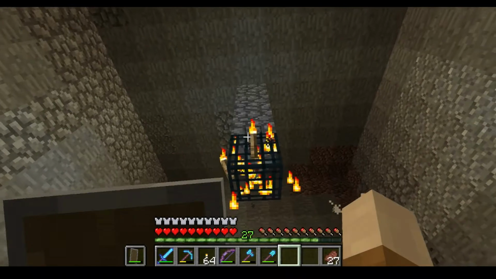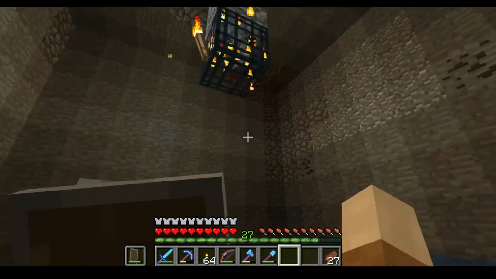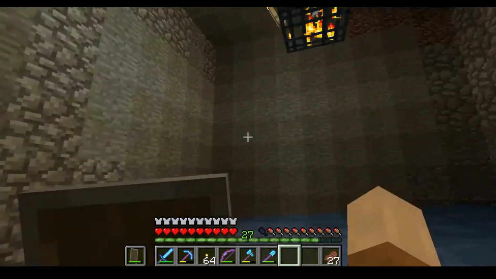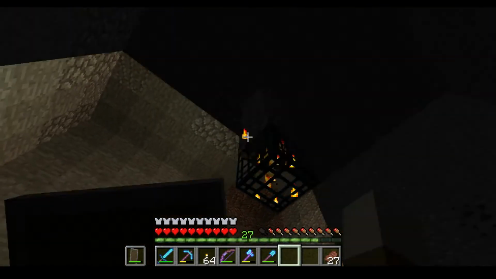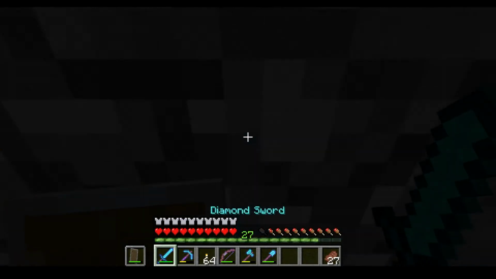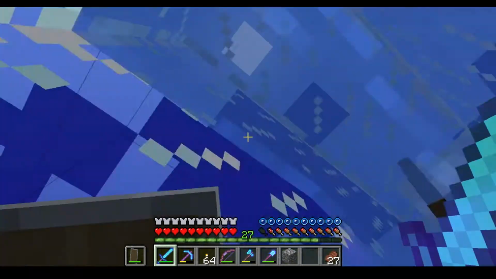Zombies are easier. They have to hit you. Skeletons shoot you like that. And I'm already getting hit. Go get down there. And now it is completely dark in here. All right. Oh, I was gonna fill that in with the ice. Darn it.